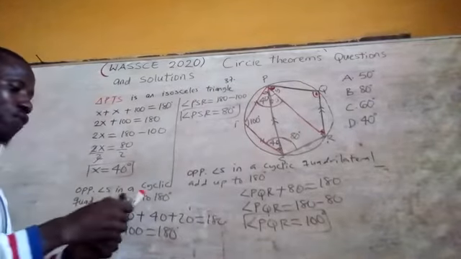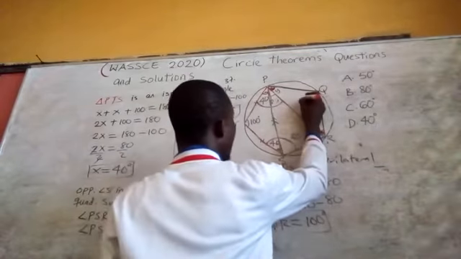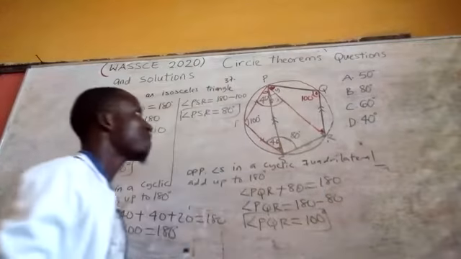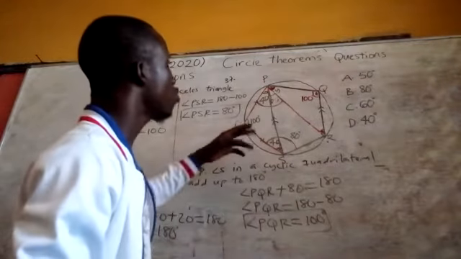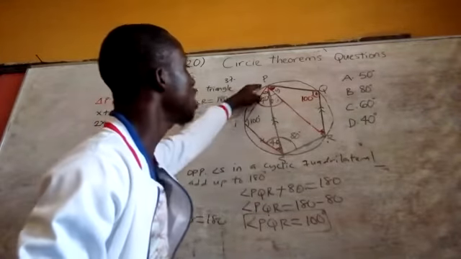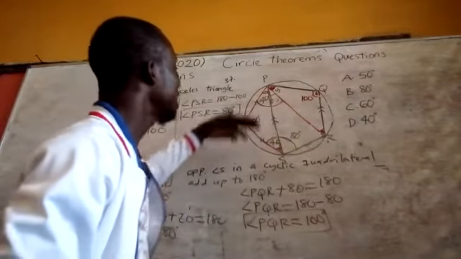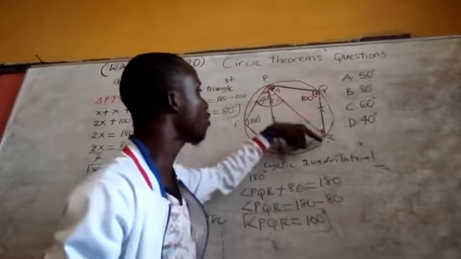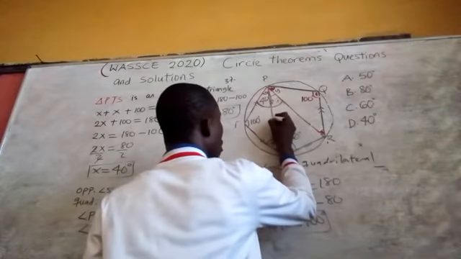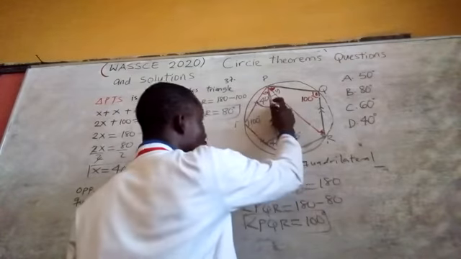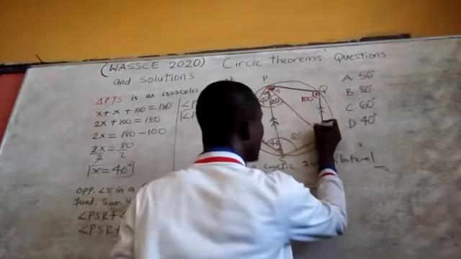We have now found the value of angle PQR to be 100 degrees. We have made life extremely easier for ourselves now. So we can clearly see that this triangle that Y is part of, triangle PQR, we have Y, we have 100. But we are told that line PS and line QR are parallel. Because the two lines are parallel, it means that alternate interior angles are equal. And here we are given 20 degrees, so here is 20, and here is also 20 degrees.